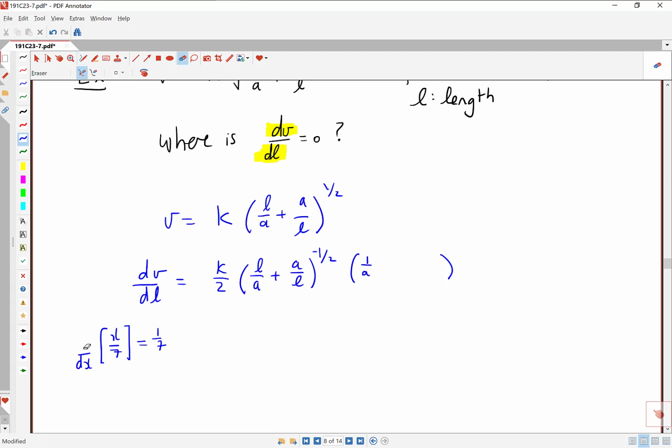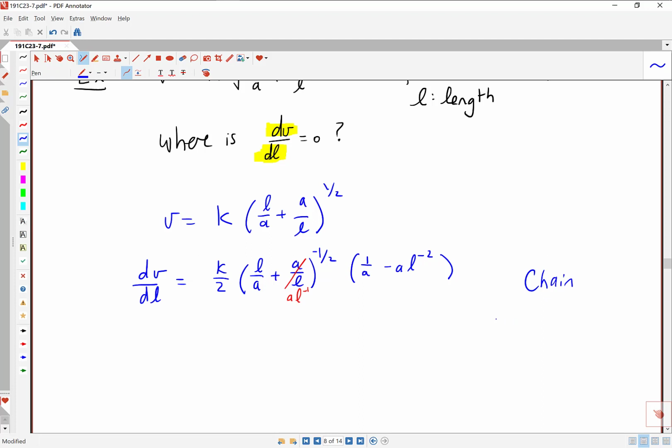Okay, and then we need to continue to take the derivative of that inside function. This A over L is maybe a little bit problematic here. You might want to write that as A L to the negative 1 because L is our variable. So then taking the derivative of that, you'd have minus A L to the negative 2. Just think of A as your coefficient and you're taking the derivative of L to the negative 1. So negative A L to the negative 2. Okay, so that was us applying our chain rule.